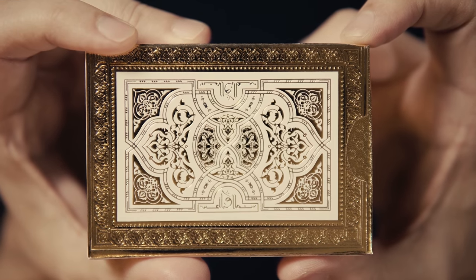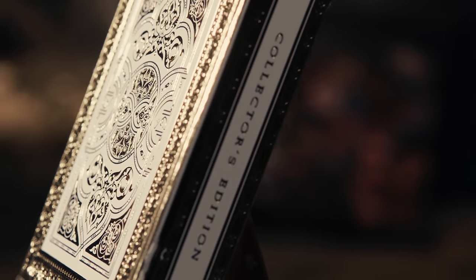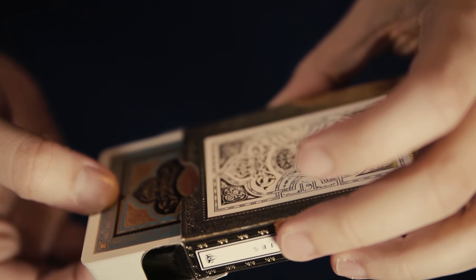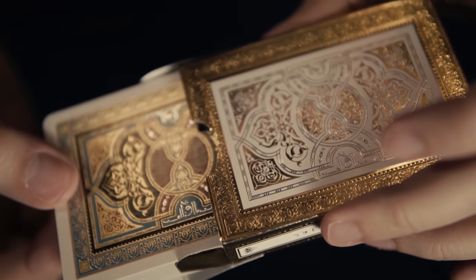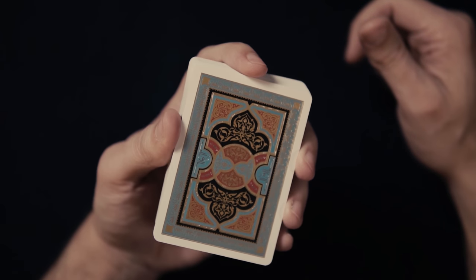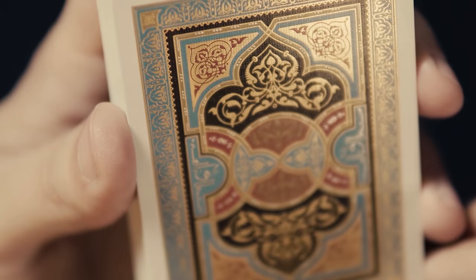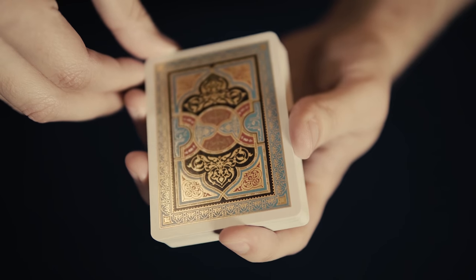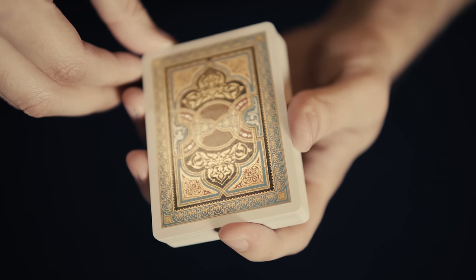The back of the tuck features an approximation of the back design of the cards — more intricately woven lines in the Islamic style, although the cards themselves are definitely more colorful. The first feature that stands out is the shininess of the gold and silver foil stamped on the card backs. Behind the foil are swaths of red-orange, turquoise, and black. The center of the design features architectural line work with floral scroll patterns and what looks like some Arabic writing, all surrounded by a golden frame of more line work and poker-style border framing.